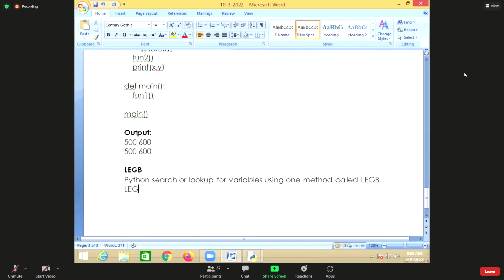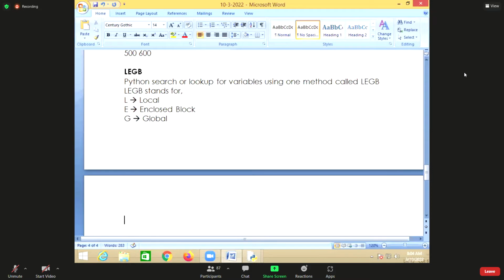So here LEGB stands for: first priority is given to local, second priority is given to the enclosed block, third priority is given to global, and fourth priority is given to the built-ins module.